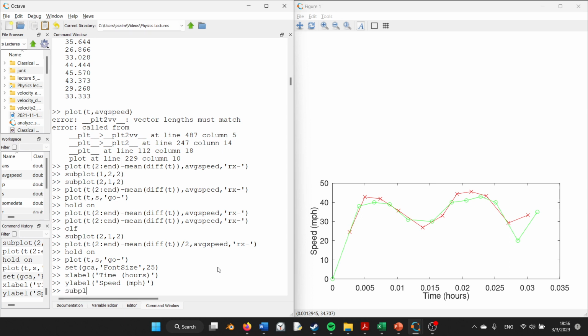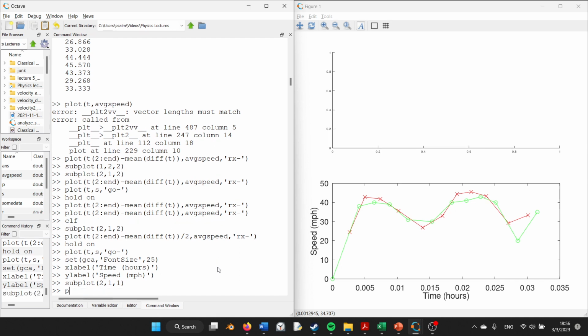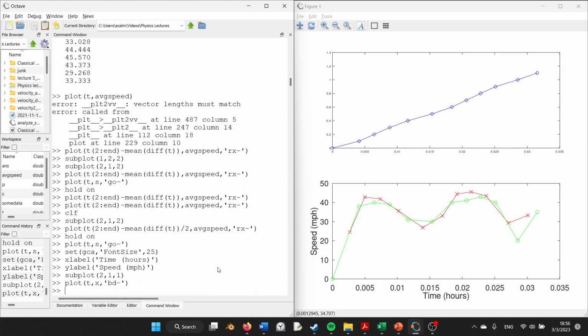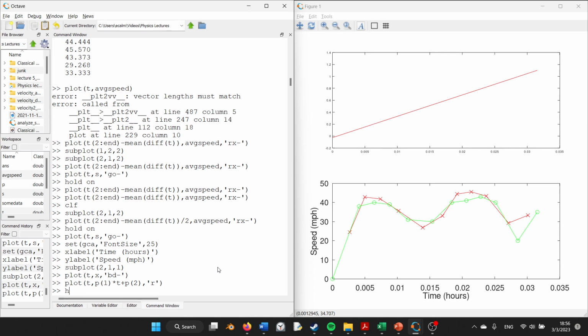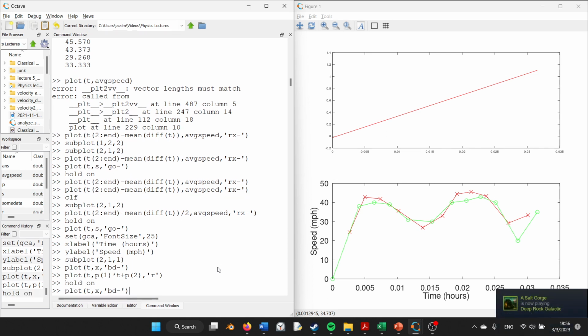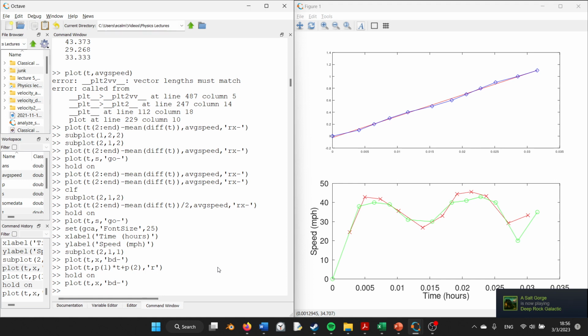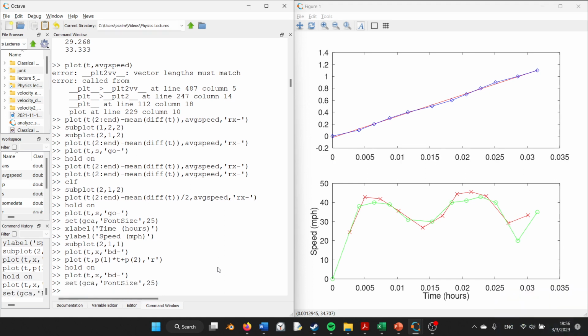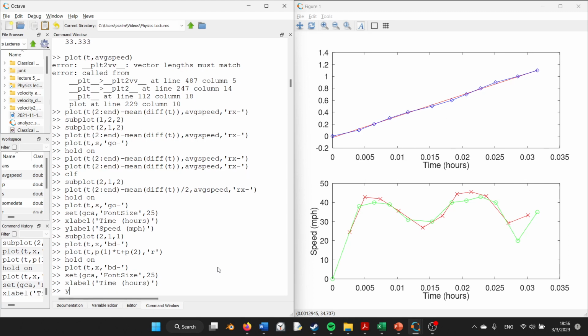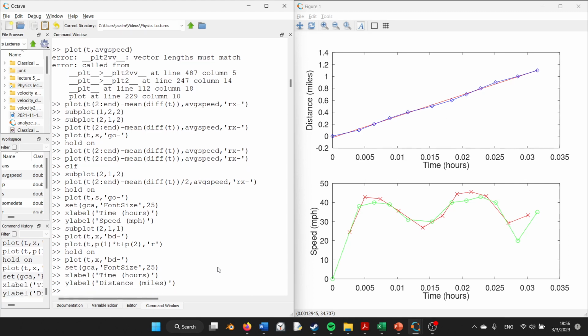All right, so now let's go back to the top subplot and put that back on there. Subplot 2, 1, 1. And then plot. Put that back, and then set the font size, xlabel, ylabel, and there we go.